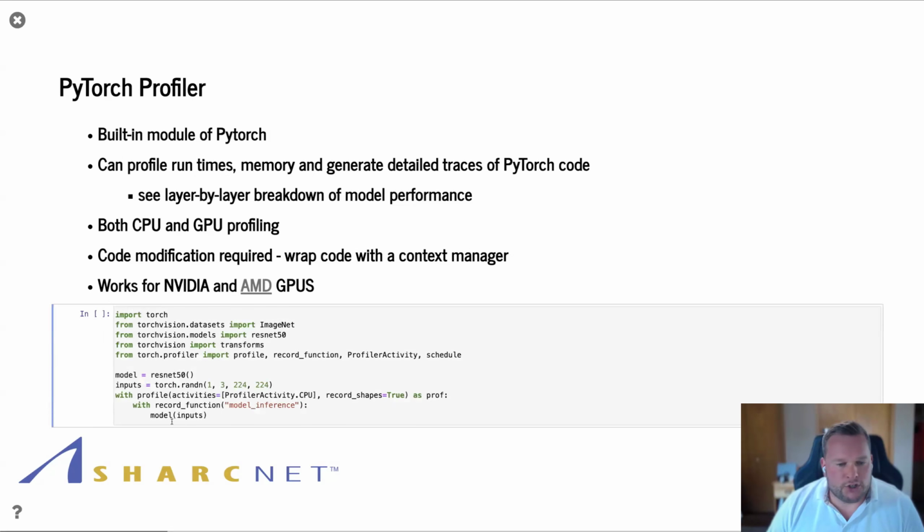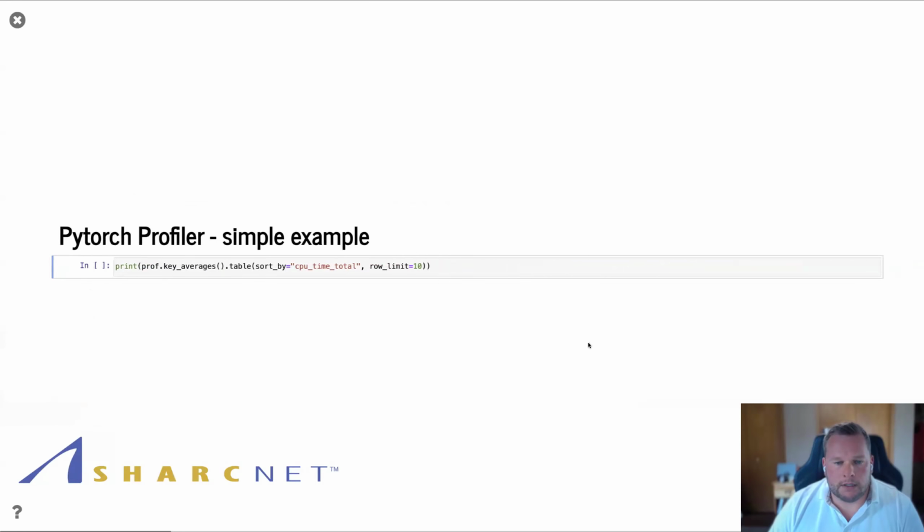For basic usage, you import your required packages. I'm instantiating here a random ResNet 50 model from Torch Vision, sorry, and giving it some random inputs. And then I use context managers to run my profiler. And we'll get into the details of this in a bit. So we'll run that. Now, I just ran random inputs here on my laptop using the CPU through ResNet 50.